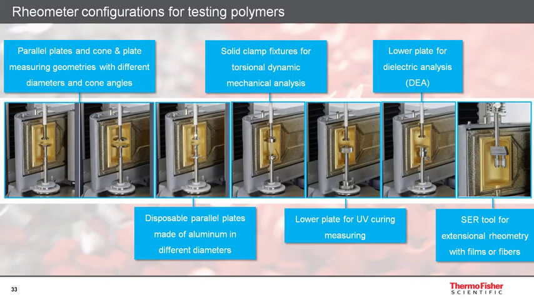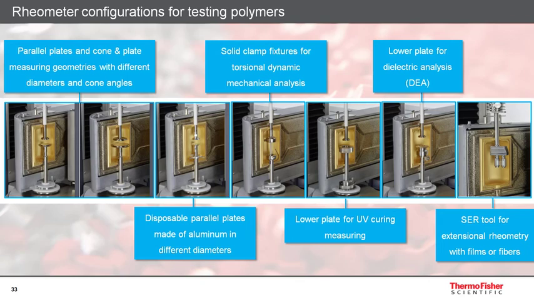For the HAAKE MARS and the CTC, various standard parallel plate and cone-plate measuring geometries with different diameters are available. The lower part of the measuring geometry is mounted on a lower holder with an integrated temperature sensor. The lower plates are designed to collect surplus material during sample loading or when a material is expanding during a measurement. All upper plate and cone rotors are made of titanium and a ceramic material for the rotor shaft.